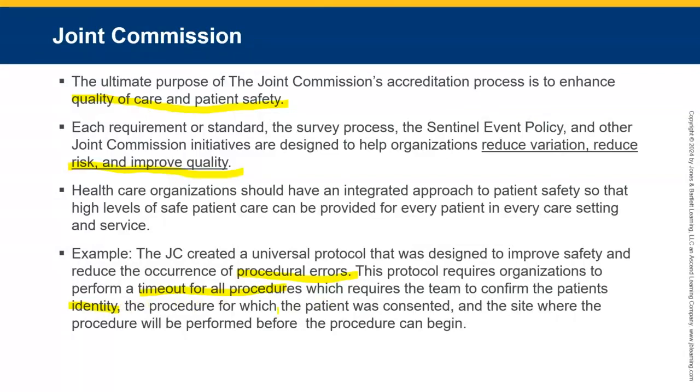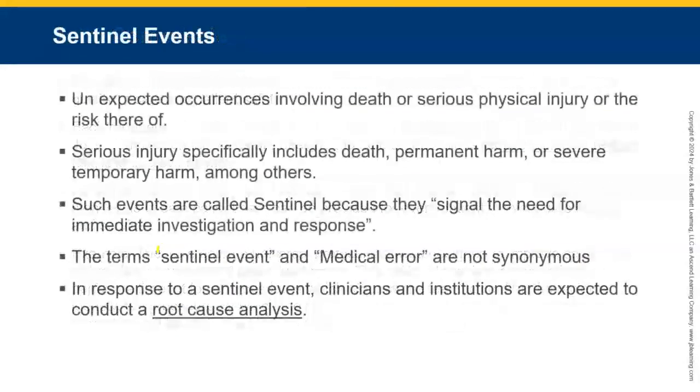The procedure for what the patient was consented. This is what you're here for. You're getting a colonoscopy. You're getting the surgery. And the site where the procedure will be performed. You're getting surgery on your right foot. You're getting surgery on your right hand, okay? Where it will be performed before the procedure can begin, okay? So this is something that the Joint Commission created, which I'm sure you're all familiar with and you've been involved in. It's an example.